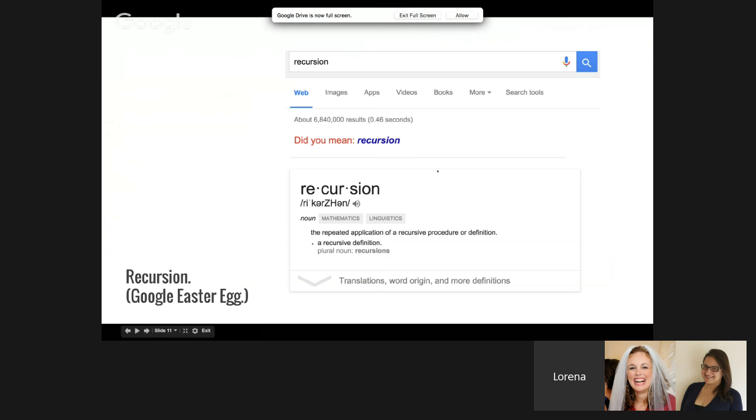For those of you who have perhaps not seen this before, this is a great little Google Easter egg. If you were to type in recursion, it gives you a suggestion that what you're looking for is recursion. And here's a little hint of what recursion is: the idea of a repeated application of a recursive procedure or definition. Don't worry, we'll have a better definition that does not use the word recursive in it, but you can see that there's something to be said about repeating itself. That's what recursion talks about. There's some kind of repetition in the procedure you're doing, and Google here, tongue-in-cheek, is demonstrating this repetition by saying, hey, did you mean this? When actually we had typed the word that we were looking for. So the repetition there is a fun little joke.